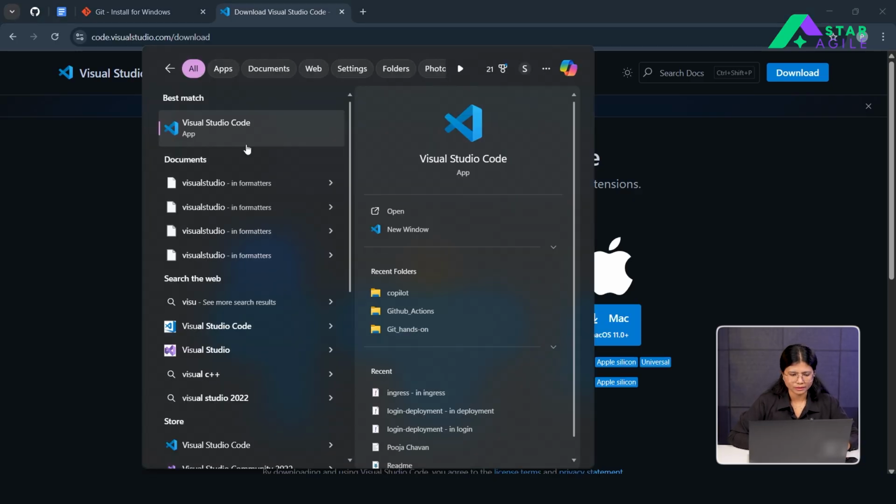It's always a good practice that whenever you do any installation, you should restart your laptop. It's a good practice. It's not compulsion, but there are some applications for which, without restart, it's not possible for them to take it.